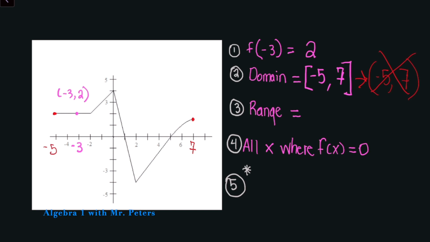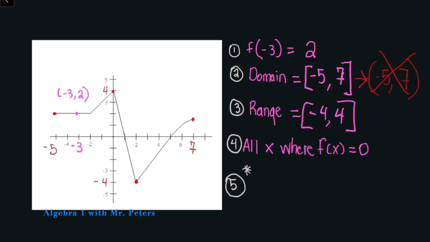Now, when we talk about range, we're talking about the lowest point on the graph, right? Here we go. Our y is -4. And we're talking about the highest point of the graph, which is +4. So just understand range is going to be similar to domain. We're going to read it from bottom to top. So we start at -4 and we go all the way to +4. And because there are endpoints, where x is -5 and 7, the brackets are also going to be included for this range, right? It's not going to pass 4. It touches 4, it's not going to pass it. So this is also going to have brackets.